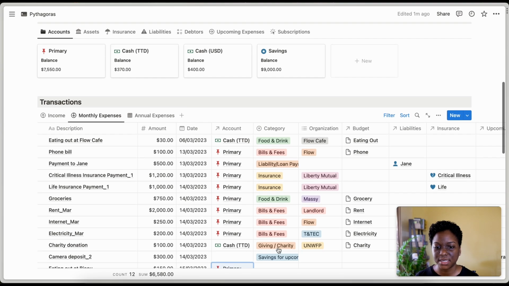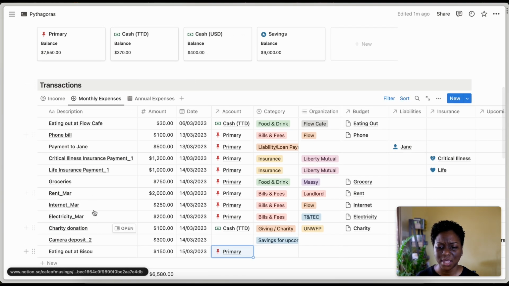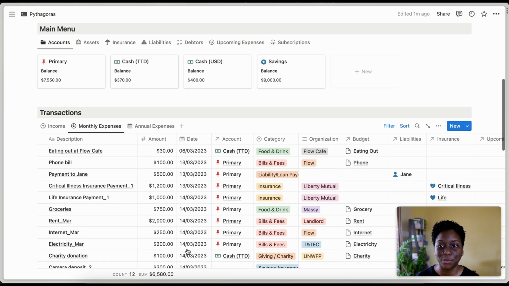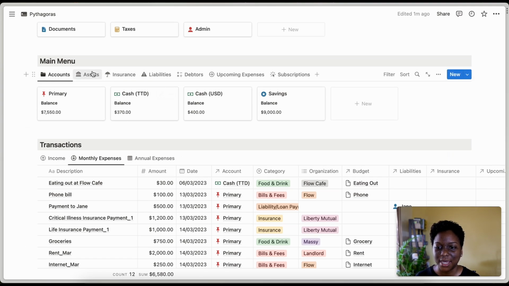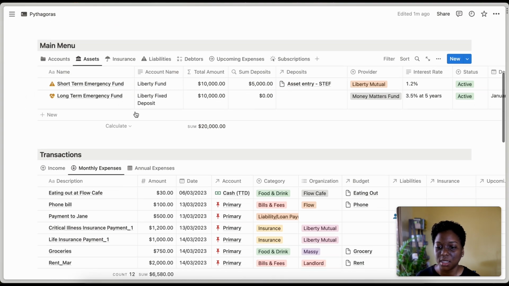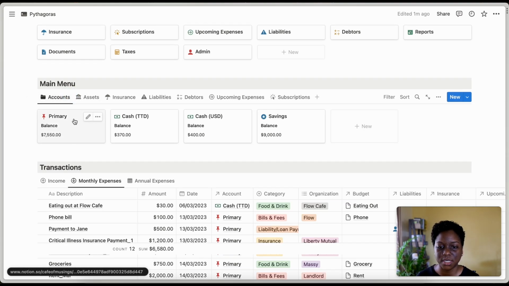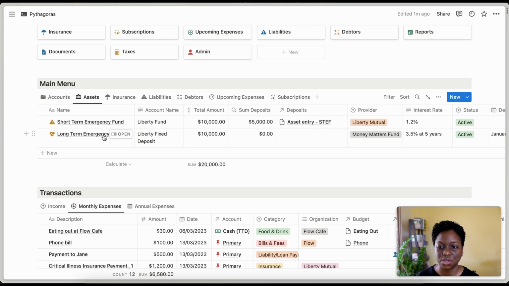So I like having this layout of seeing the account balances on top here, and also noticing how this changes when I add expenses. It makes you more aware of the spending that you're doing when you actually see the account balance going down. And it doesn't only hold for accounts, it holds for assets. If you are adding a new asset, that means you're taking money out of whichever account it is, most likely your primary account, or even your savings, and you are putting it into your assets.